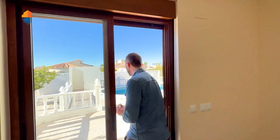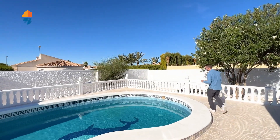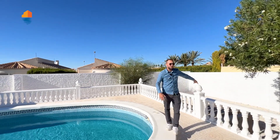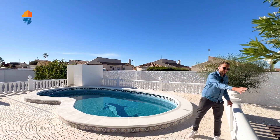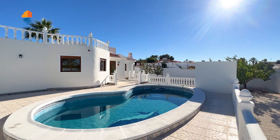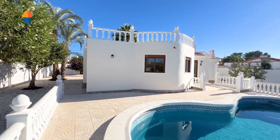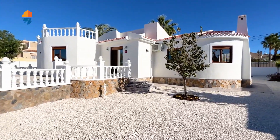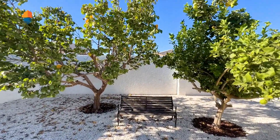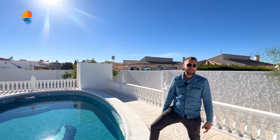Here we have the exit to the backyard. The backyard has a private pool — it's not small, it's big and it's on a higher level than the plot itself, so if it rains, the water just goes down directly out of the pool area. You can see the house from outside — beautiful, very nice, typically Mediterranean style, typically Spanish. For €388,000 I think it's a very good option, good to rent out. We also have a nice area where you can put a barbecue, a big table. And you have a lot of privacy — the neighbors are far away, not directly next to you.